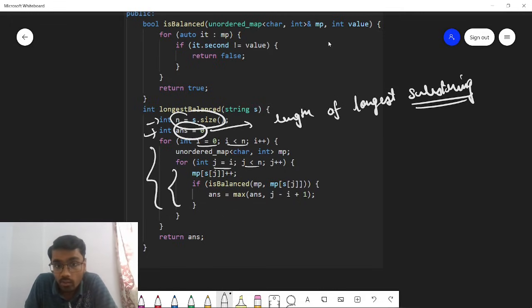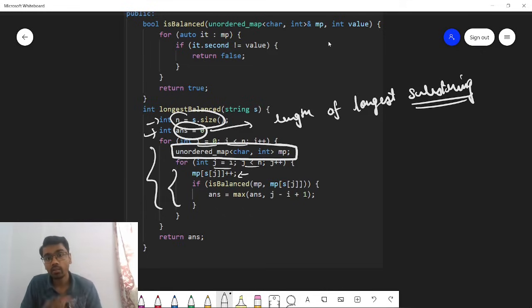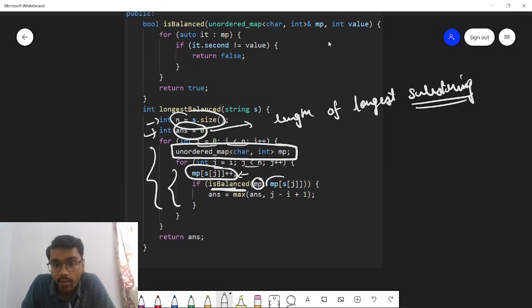For each substring we are carrying a map with us, an unordered map. It will tell the frequency of each distinct character. So we are incrementing the frequency of each character, and we check whether this particular substring is balanced or not. We are creating a function isBalanced, which will tell whether the substring is balanced. We pass the map into it along with the last character that we added.